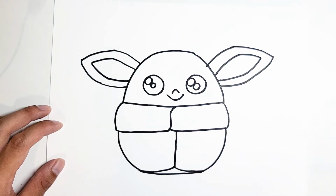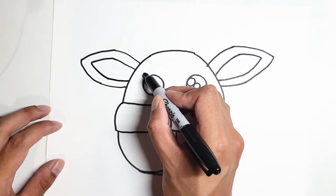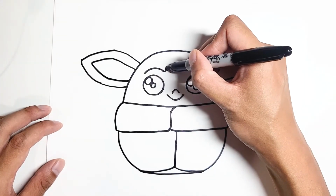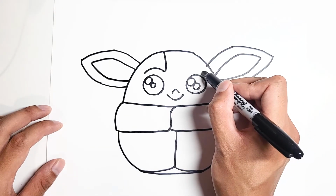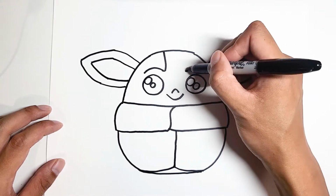Now we could draw the eyebrows and details of the face. For the eyebrows, it's just going to be a curve right above the eye like this, and then curve up. We're going to repeat that on the other side. Down, eyebrow like this, and then curve up.